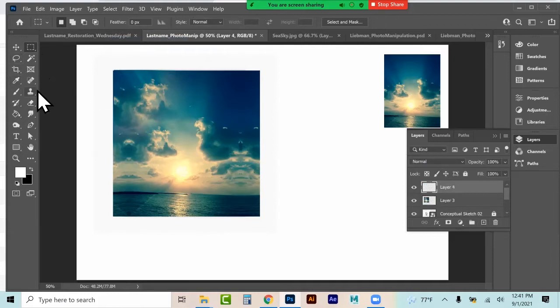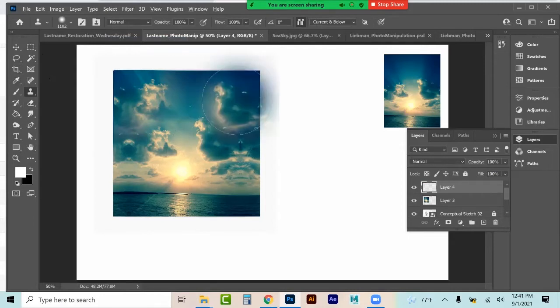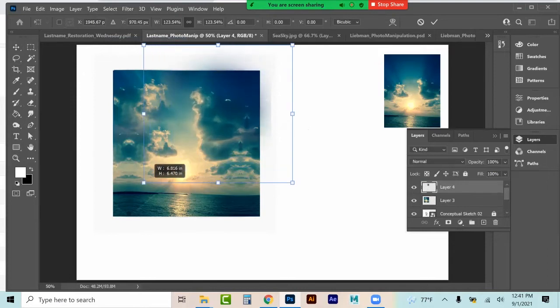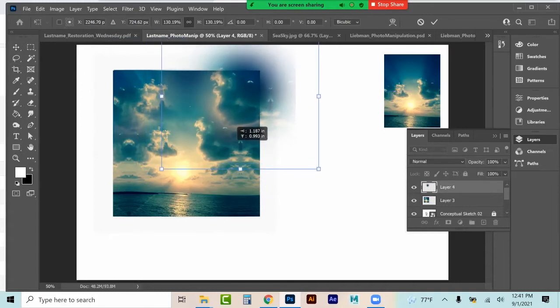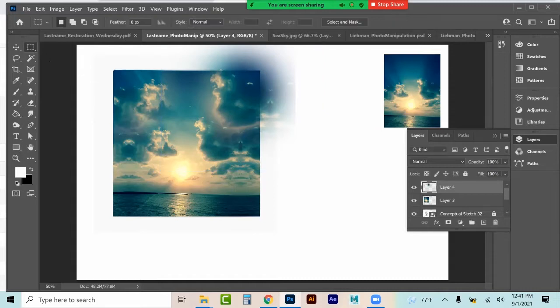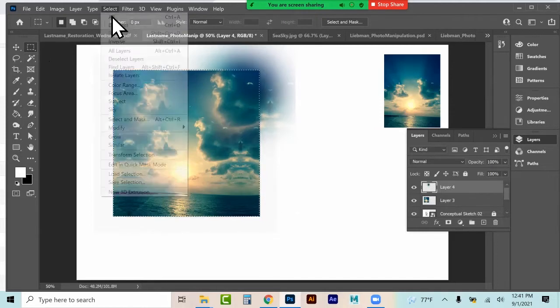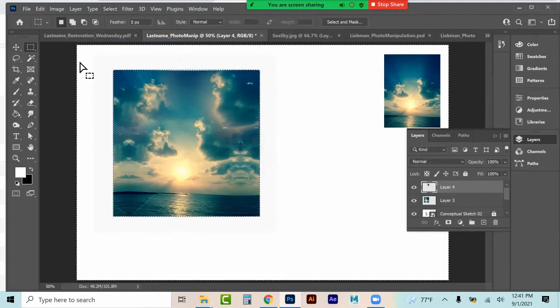Another new layer, clone stamp. I'm going to select this part of the cloud here. Do the same thing and just drop a click in. Scale it up. So I'm just clone stamping clouds to kind of cover up the repetitive look of that cloud. Select it, invert it, delete it to get rid of what I don't want. And again, merge down. Now I've got a few more here.